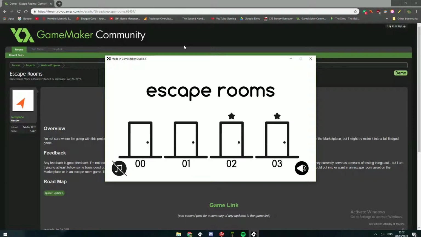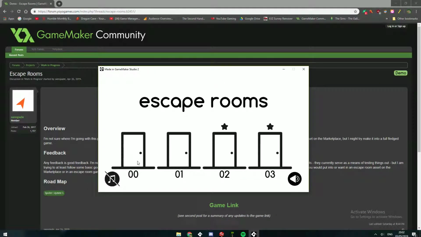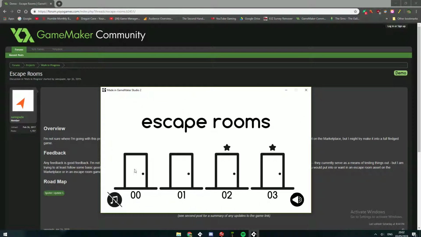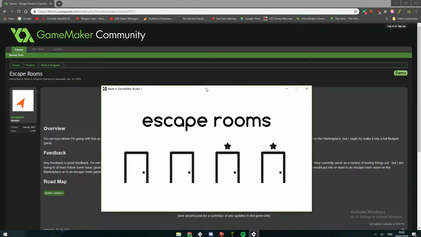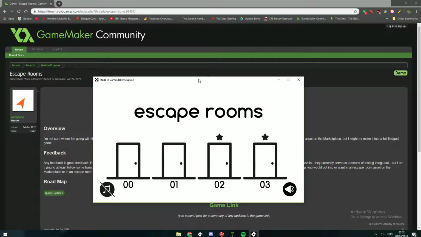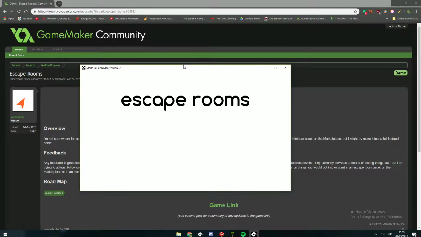Right. So at the moment there's 4 levels, although interestingly it starts on 0, which in programming terms does make sense, but not in most other terms. That's also really weird. I never knew it did that. I don't think that's your fault. I think it's probably Game Maker's fault, but that's an interesting one.